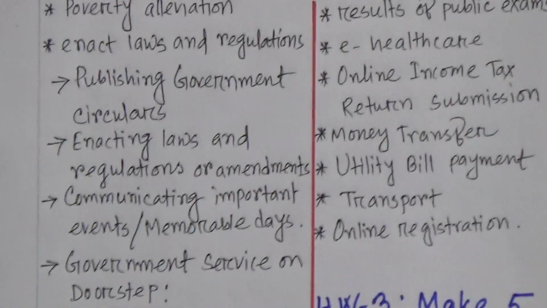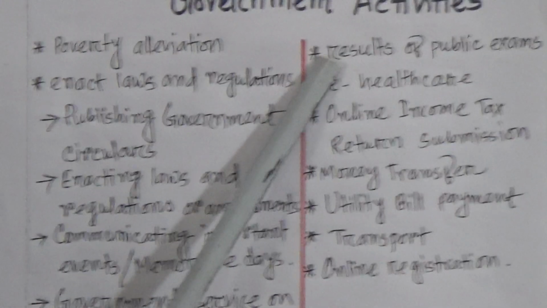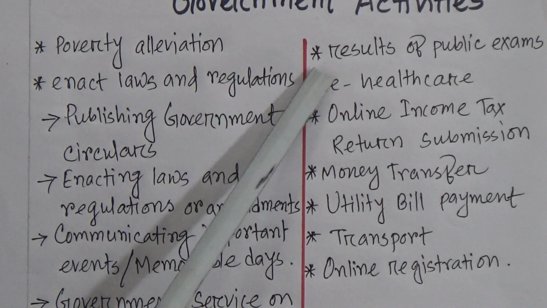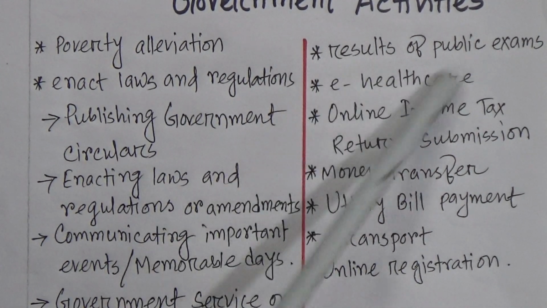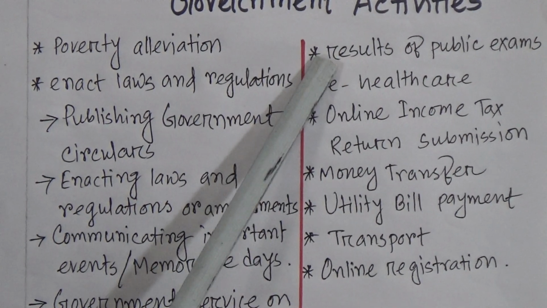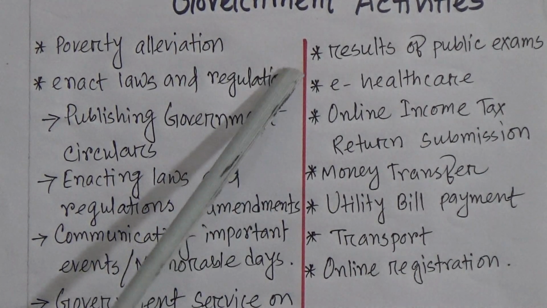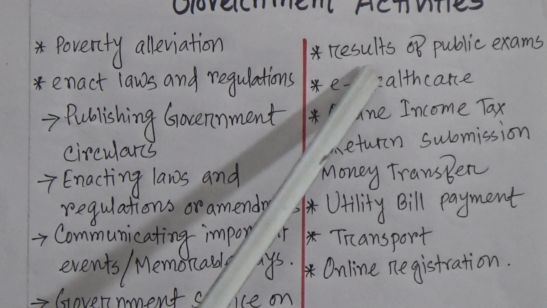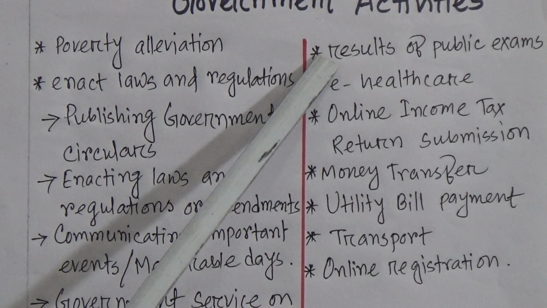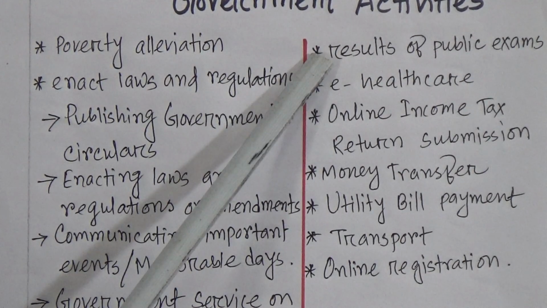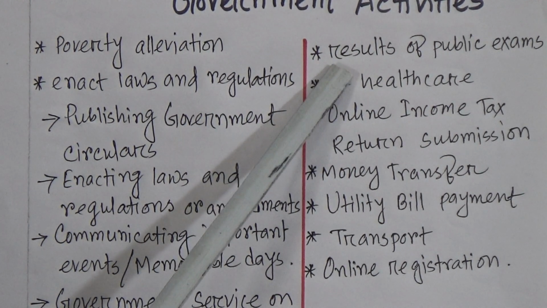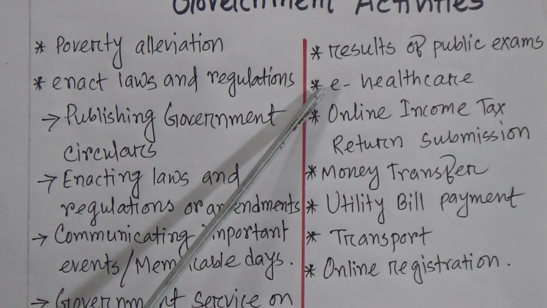Results of public examinations. Dear students, nowadays most results of public exams are sent through short message or the internet. So it is also available with the help of ICT, and all of you got your class 5 PSC exam results through mobile phone. But a few years ago it was not possible. Even in our times we needed to get our results by going to the board or to the respective schools or colleges.